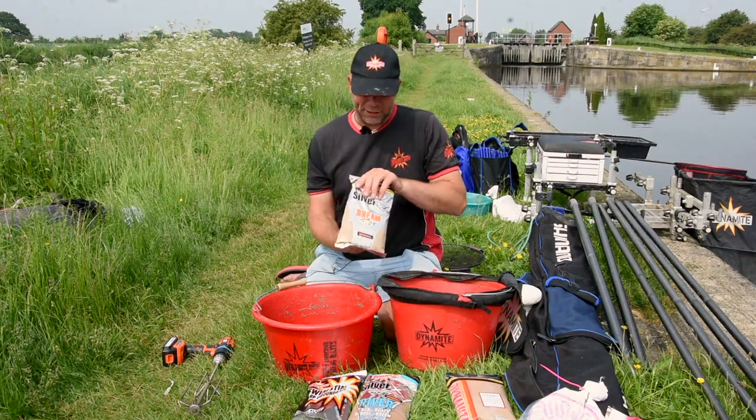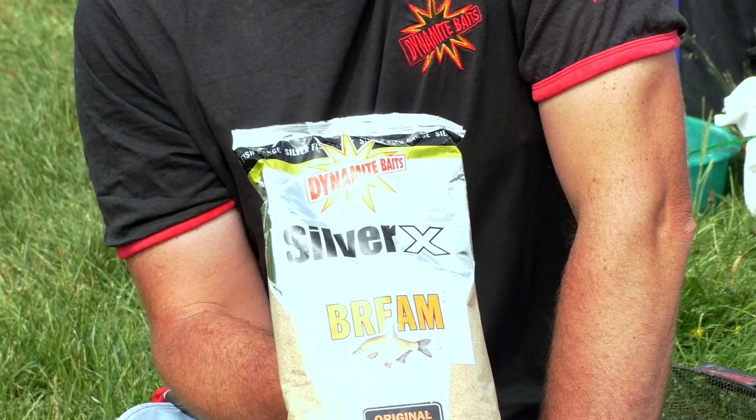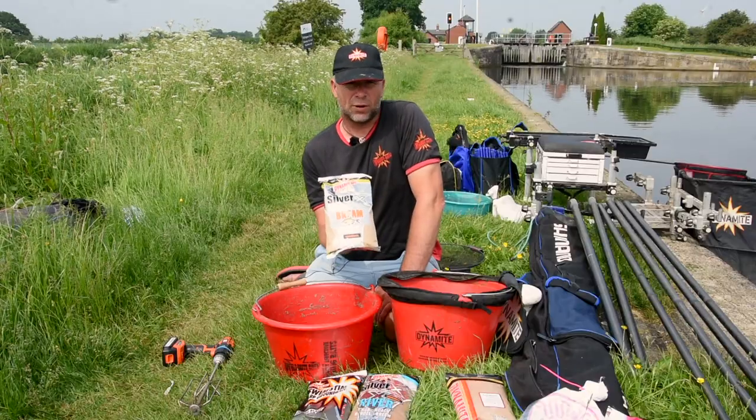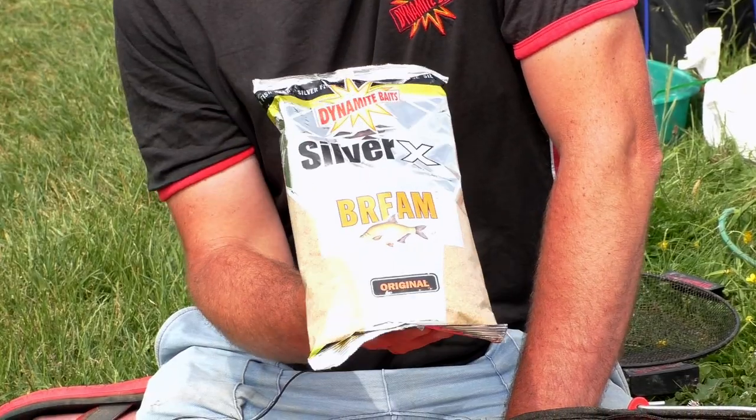Bream, Silver X Bream. Now to be honest with you, I've used this longer than any other of the products from the Silver X range. I just love it. It's really fine. Fish love it, especially bream, and that's why it's Silver X Bream. I just think it mixes up nice.